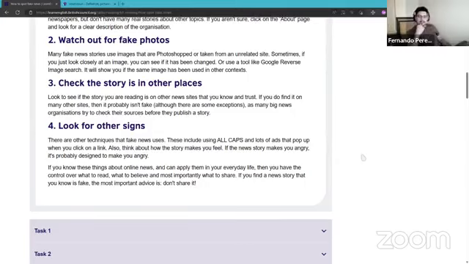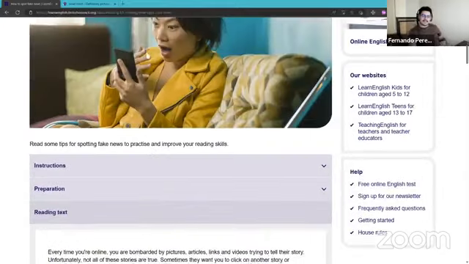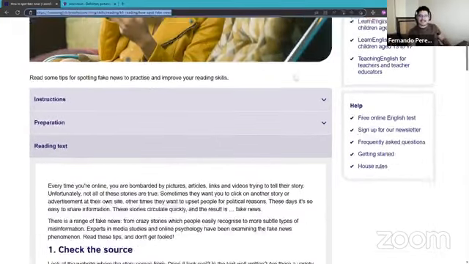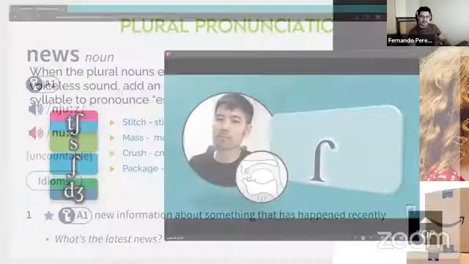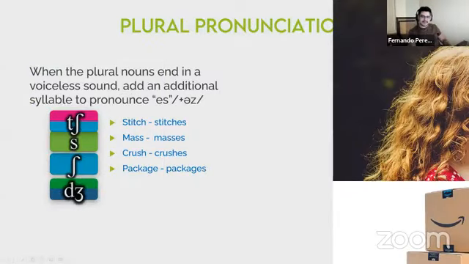And that's the way, my people. This text has a lot of examples using this specific tip. So remember, when you are reading and when you are speaking, it's necessary to add an additional S to plurals when you have these specific phonetics. This is going to be part 1 of nouns.